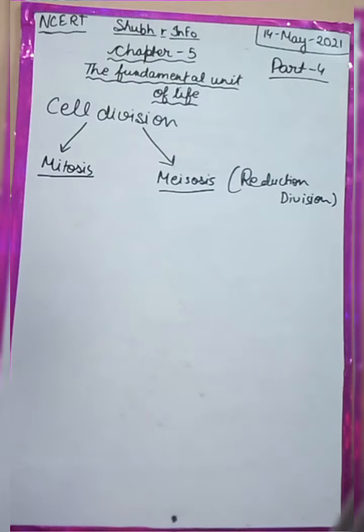And if we talk about meiosis, then what is it? It is a reduction division. So it will give reduction, no? So in this type, what happens? Daughter cells contain only and only half the number of chromosomes, and it is only in reproductive cells. Okay, mitosis is there in all cells, and meiosis is there only and only in reproductive cells. Okay, so this was brief information about cell division, and there is not too much information which you have to gather. It's just a minor thing which you have to learn.